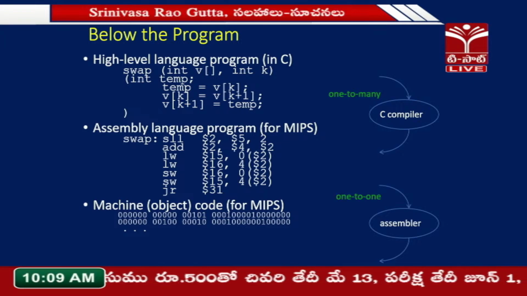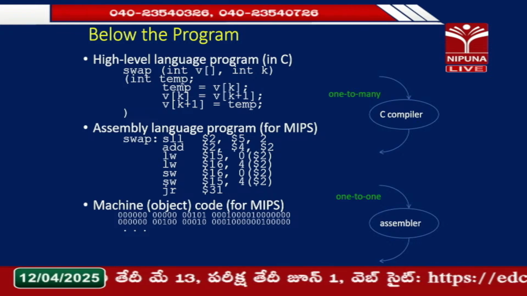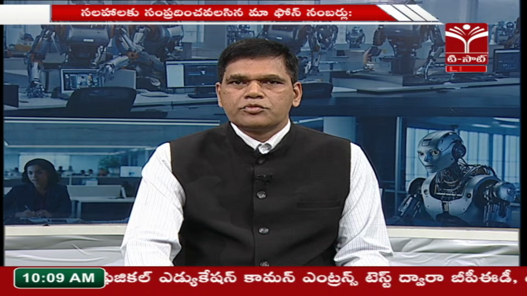But machine code, for example, is one-to-one, because once you have an assembly language program, it only goes one way into the machine object code. There is no other way. So, once you create an assembly program, that is it. Every optimization you need to do from C to the assembly program has to happen in the C compiler, and the C compiler quality determines the assembly language program and determines how well the machine object code is structured.